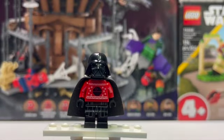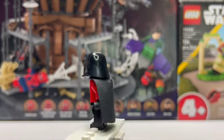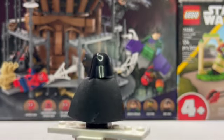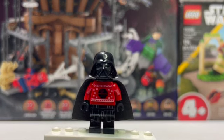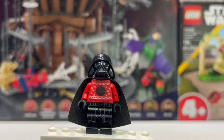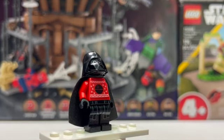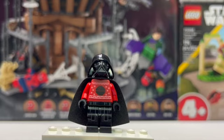Up next is another Darth Vader — this is the Christmas sweater version from the Advent Calendar that released a few years ago. I really like this figure because of that sweater, and I love that they're continuing that theme with all the Advent Calendars — we're getting a Palpatine one this year. You can see that Death Star on there which looks really cool. I just think it was really creative and a lot better than those weirder Santa Claus ones we got every year beforehand.